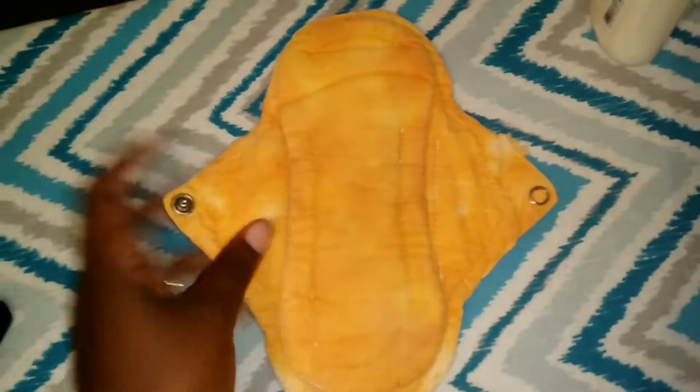I'm going to show this one simply for the fact of showing where I have come from. And also, I use it, and the functionality is just as good as all the others. This, I think, was the first or the second pad that I've ever made.